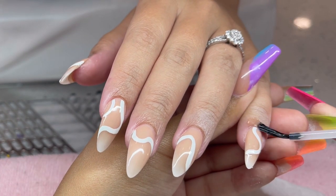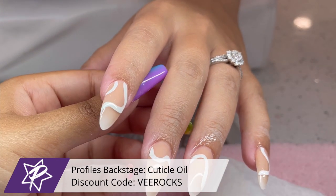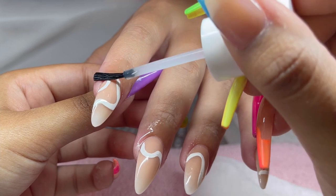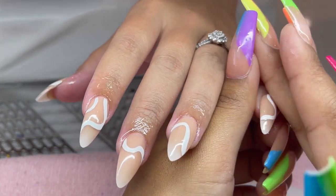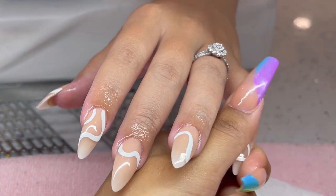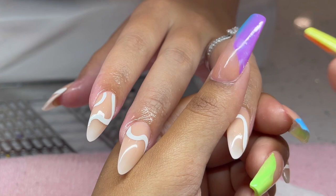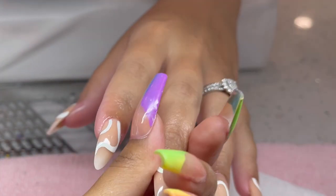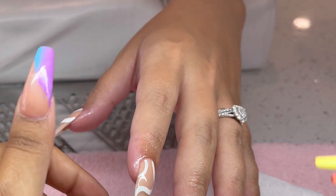And then we're going to be adding some cuticle oil, my favorite one from Profiles Backstage. A must as well. It does not leave an oily cast, which I feel like is crucial when it comes to getting good pictures and videos and all that good stuff. So I'm just rubbing it all the way into her skin, and then I lightly brush my fingers down the sides of her nails to make sure that she doesn't have anything sticking out or anything that I might have missed. I would then go in and fix it at that point.